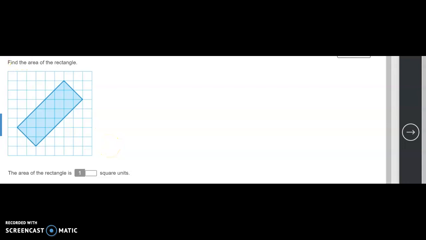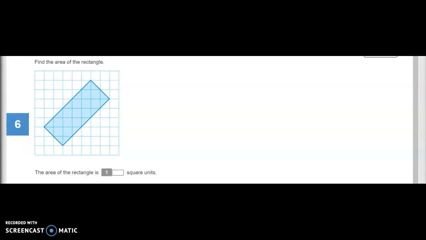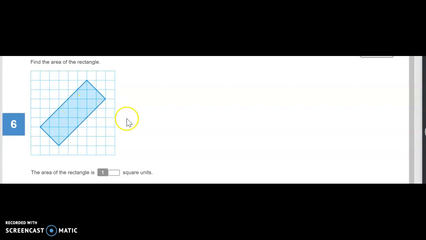Hi, and we're on problem 6. And again, if you see something crazy like this, and you're like, how do I figure this out? Well, remember, they're always squares. So count your squares first. And this is the easiest way to do it. 1, 2, 3, 4, 5, 6, 7, 8, 9, 10, 11, 12, 13. And then you have your little half squares, or your little triangles, and then you just count them as 1. 14, 2 together makes 1, 15, 16, and count all the way around.